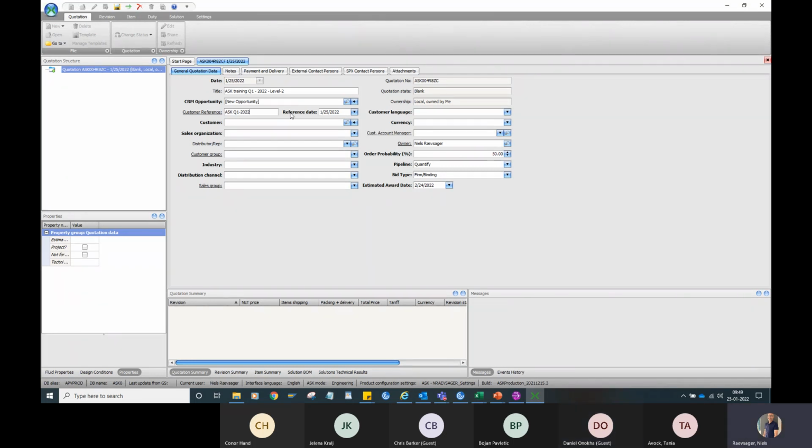But that is the purpose of this field here. How you want to deal with it and work with it in your office is, of course, completely up to you. But I'm just telling you what the intention is with the different fields.